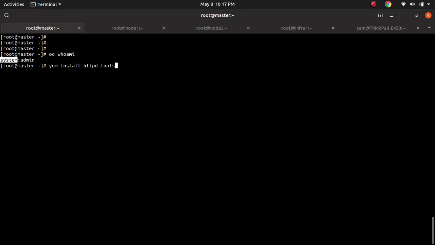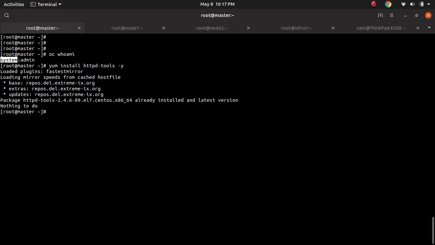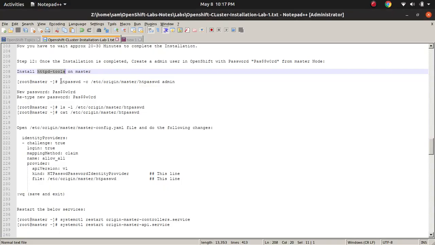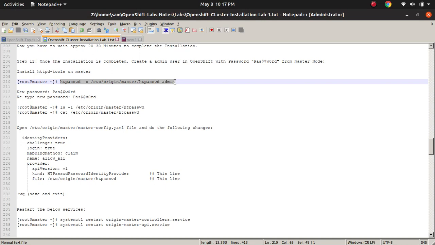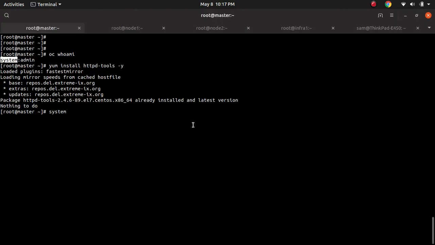The package is called httpd-tools. I believe this is already installed. Yeah. Then we need to create this file, where we mention the username. This is the username admin. You can choose this name as per your choice; I would like to use admin here. And -c is the option to create this file if the file doesn't exist. If this file exists, it will overwrite the contents, so if you have some users inside it, they will be overwritten. Then I need to pass the password here.